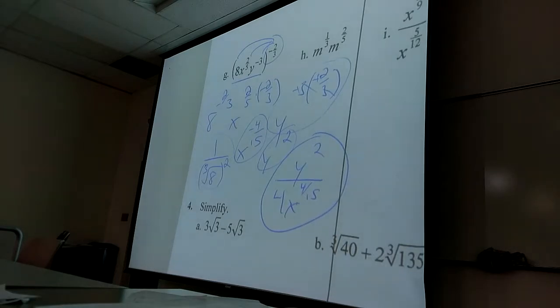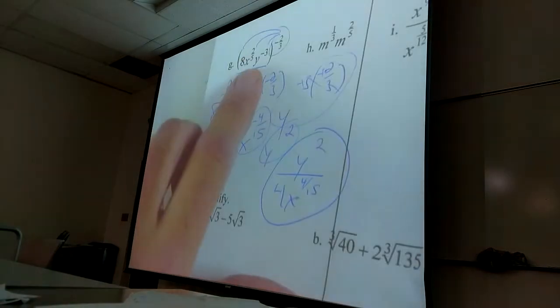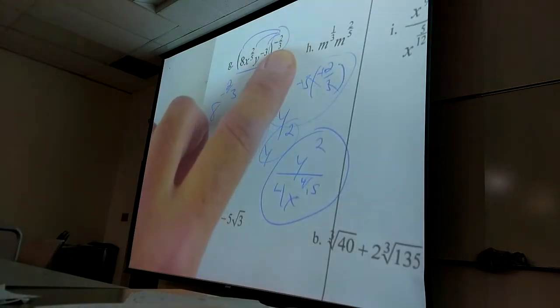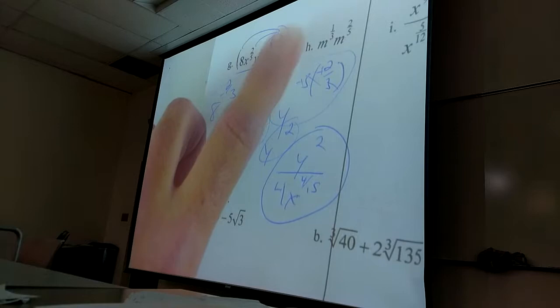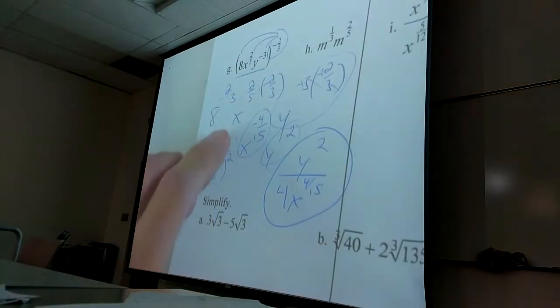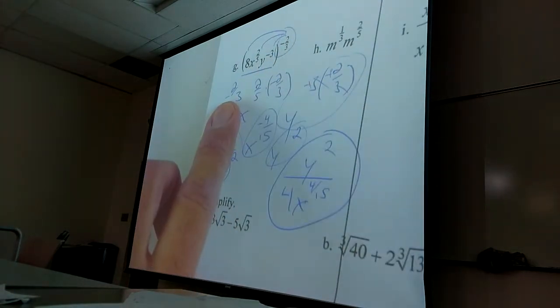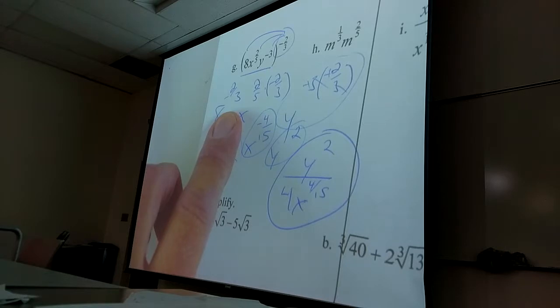Is that the only way to get there? No. That's the way I do it. There are other ways to do the problem. Didn't you just multiply 8 times negative 2? Why didn't I? Because that's not what it's asking me to do. What is the negative 2/3? It's a power. So it's not 8 times negative 2/3, it's 8 to the negative 2/3. So you multiply the other ones because their power is still.